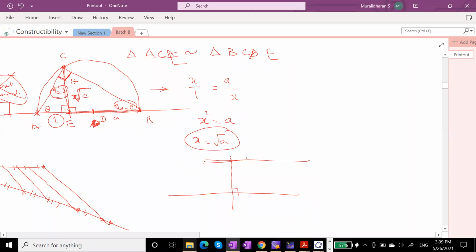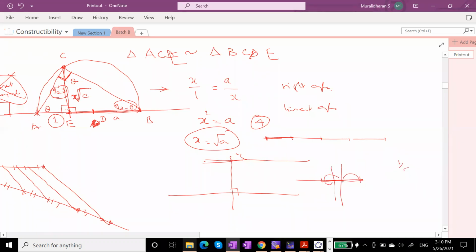Note that in the game we are playing today, I can only draw right angles, I can only bisect angles, and I can only replicate a length. For instance, if I want a segment of length 4, I take the unit length with a compass and mark one more point, one more, one more. If I want half, take the unit length and bisect it. This will be half. Bisect again, it will be 1/4.